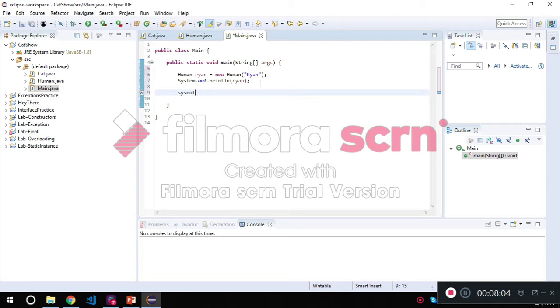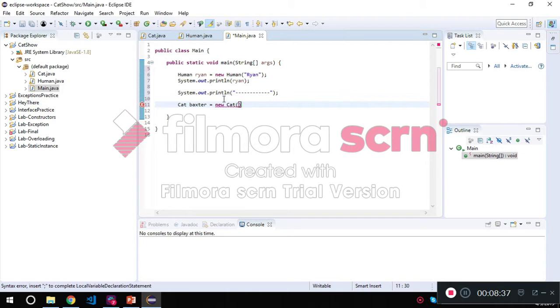Actually, you know what? I have an idea for this. We're just going to set up this dotted line string so we can tell the difference between what we're going to print out here, our human object, and the cat object that we are going to lay out here. So let's go ahead and create a cat object. The cat we will call Baxter. Again, this is not referencing a real world scenario. We'll create a new cat object.